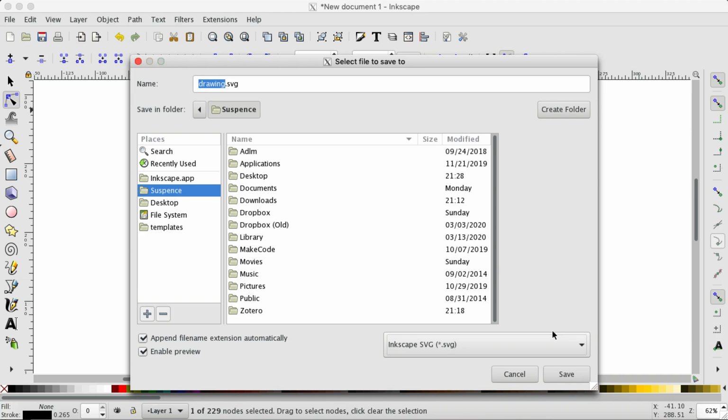Saving it in this format will allow you to open it up in, for example, Illustrator and CorelDRAW. So we can give the file a name and save it.